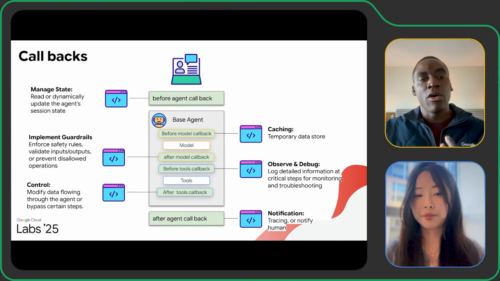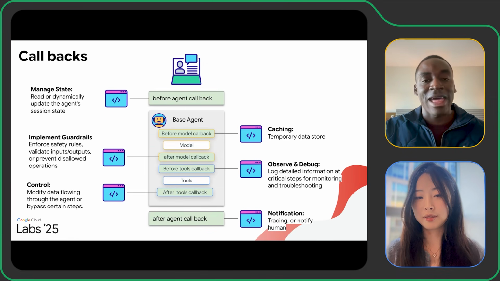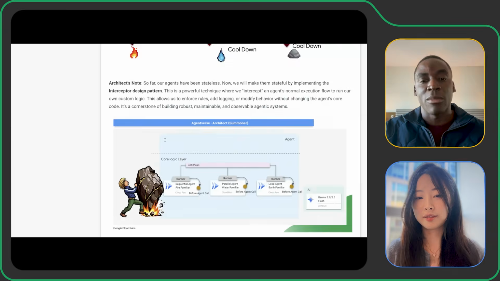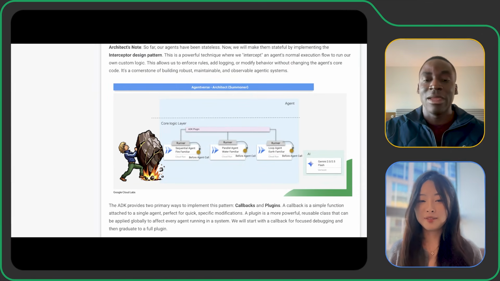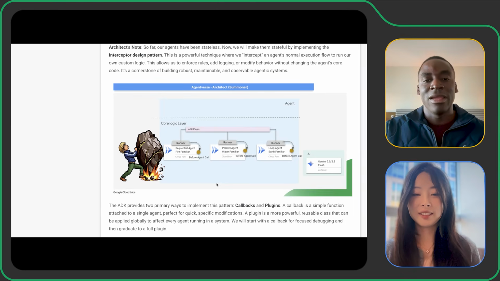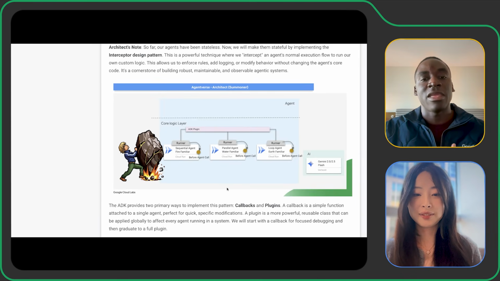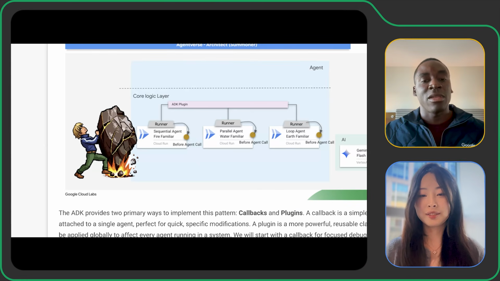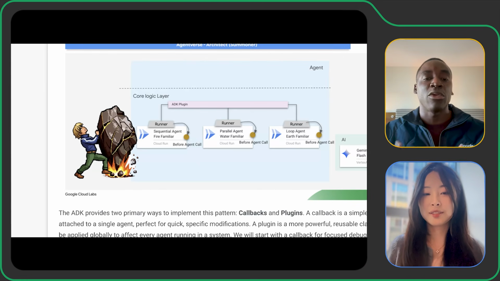So overall, in this next step of the lab, what we're going to do is design our own callback, but not for security per se, but to optimize the efficiency of our models. And when we say efficiency, let's imagine that when these familiars get called, you want to make sure that their environment is ready for the next call before you call them again.